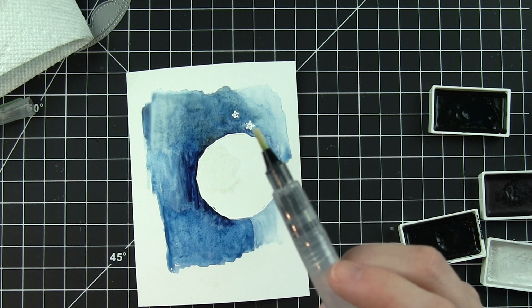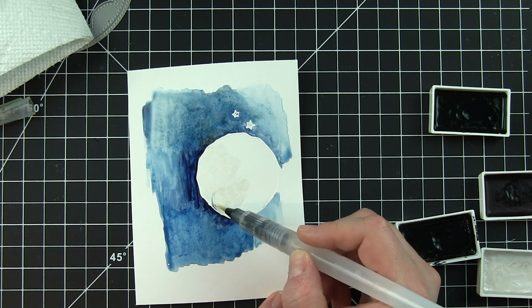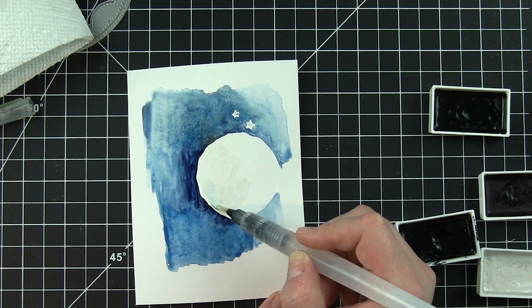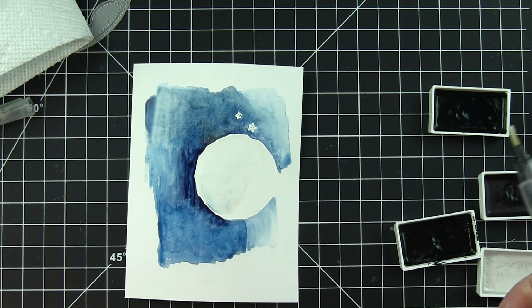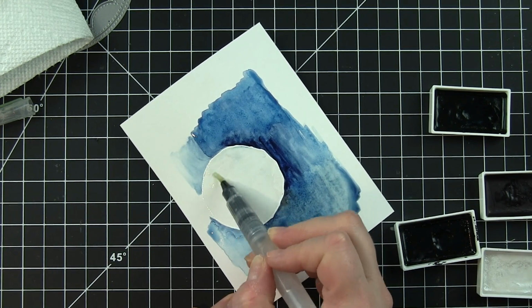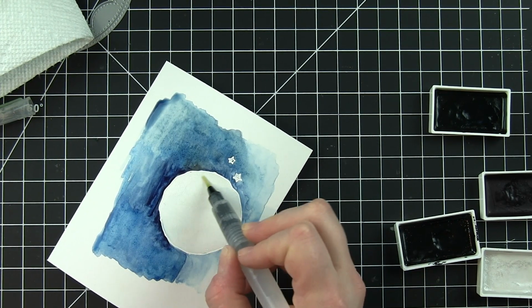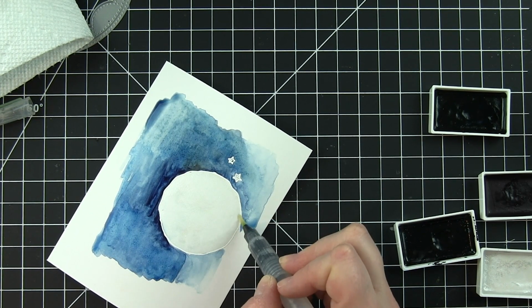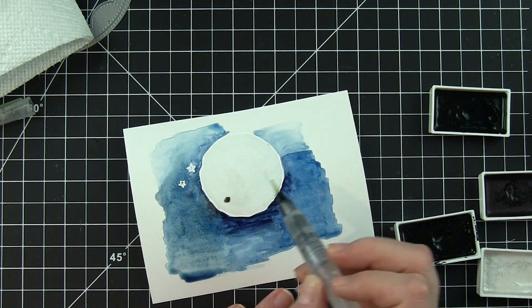Now this is a silver, it's kind of a silvery white. There's not a ton of color to it, but it does have a shimmer, which I love, and it's great for the moon. You can see that some of the blue watercolor picked up with my water brush pen. That's okay. I need some texture in the moon. I need to add a little bit of color here and there. Not a lot, but I definitely want my moon to have some texture, and that can blend out pretty easily.